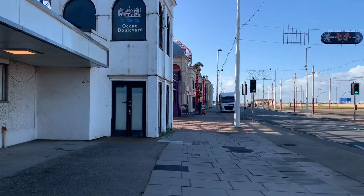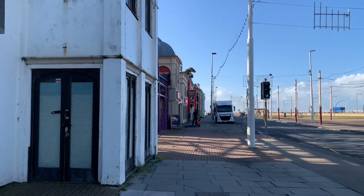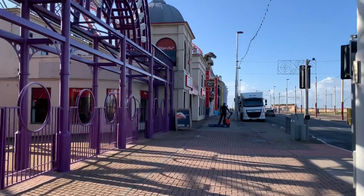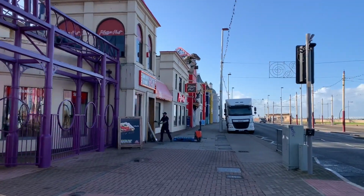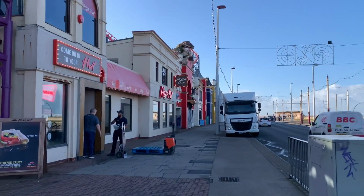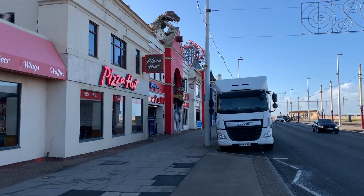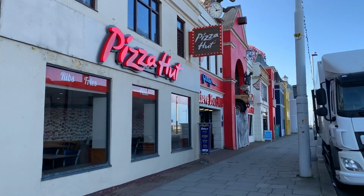So you might be of the opinion that gypsies started Blackpool Pleasure Beach. Opinions divided on that, but it's believed that they didn't actually start it. They moved down here to South Beach and they ran rides on the beach, but they actually moved here because of the clean water spring, so it was a good place for them to come. But by 1910 they were evicted from their camp so that the Pleasure Beach itself could be developed.